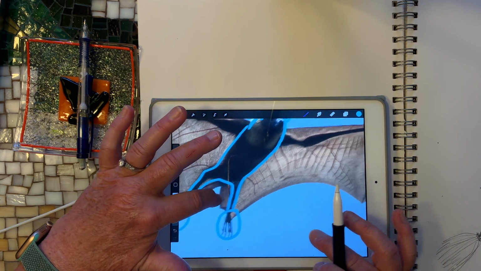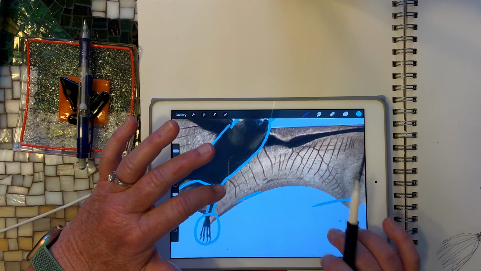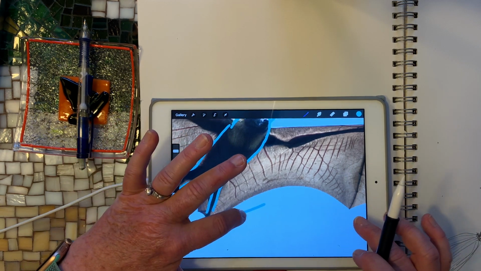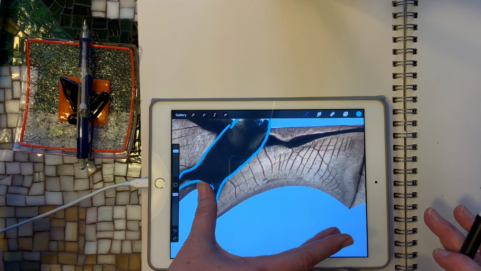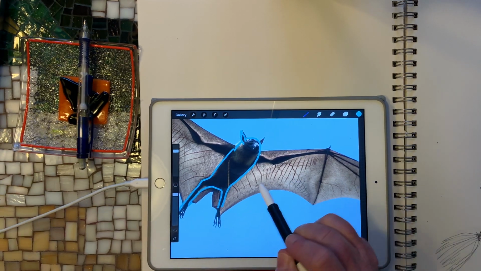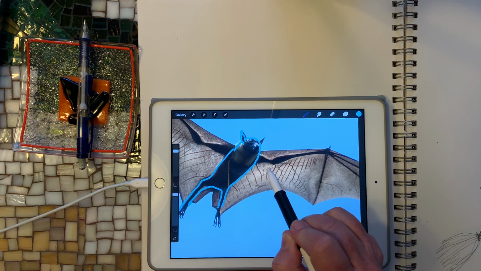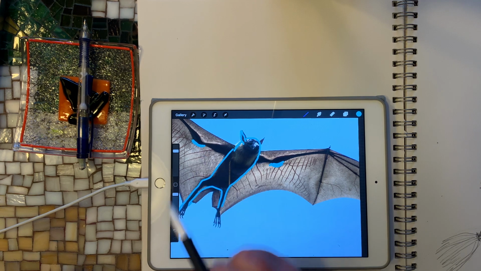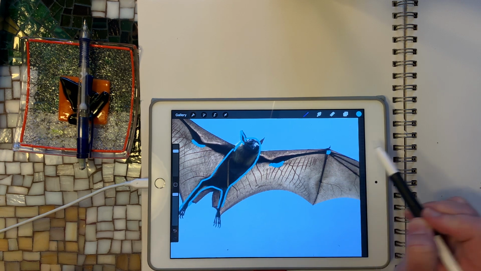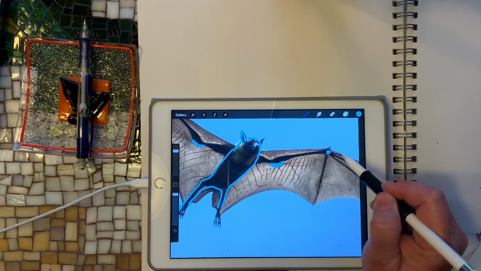Now let's look at the hands. Well, looks to me like this bat has an elbow right there and right there. And up here, looks like a wrist.